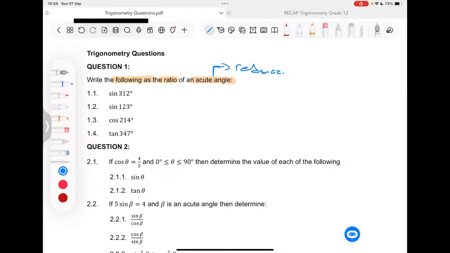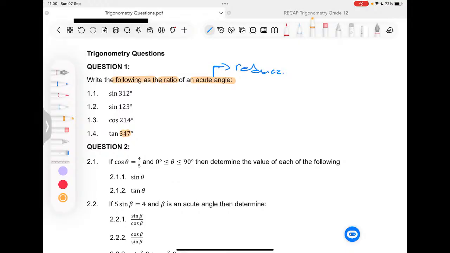Now let us look quickly at 1.4, or maybe let me leave 1.4 to be done by you as practice. I'll leave 1.4, the tan of 347, right? Try to do that and see what you get. Pointers: you first start by looking at this angle to say this angle is in the fourth quadrant. And in the fourth quadrant, we define angles in two ways. We say 360 degrees minus theta. So you then determine that angle theta. Then you'll be able to solve it. Another way in which you can define angles in the fourth quadrant would be to say 270 plus theta. Then you determine that angle theta in that case. Then you'll be able to find your reduced angle.